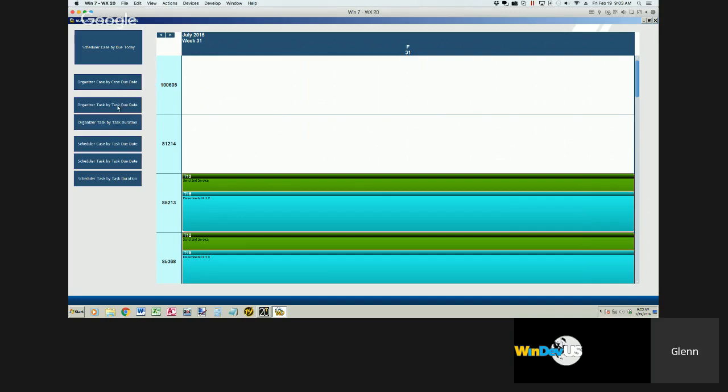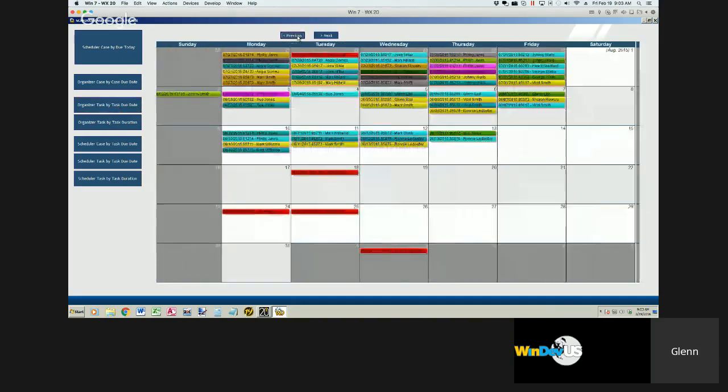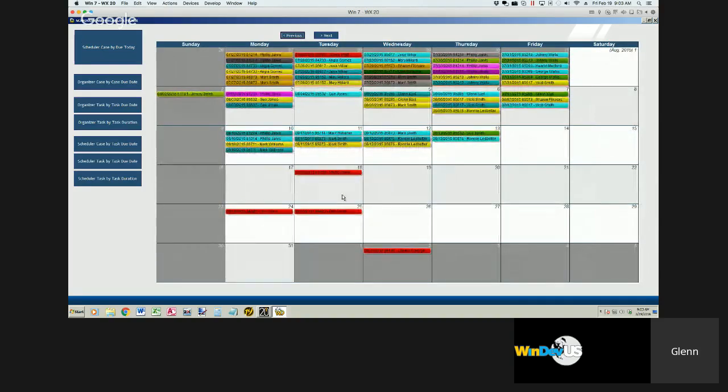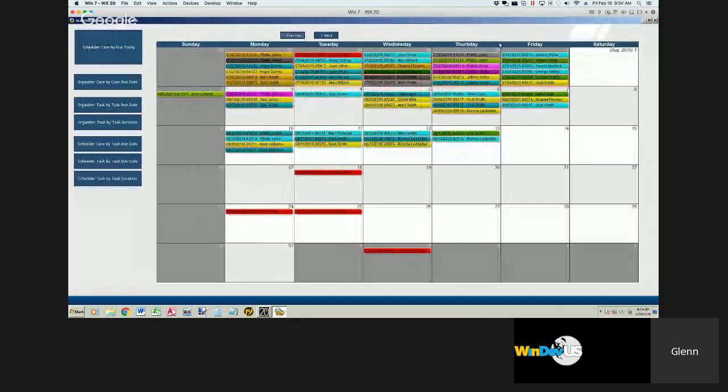We also have, I'll do organizer tasks by task due date. So this is just going to show you when something is due. And I think this is a nice representation of what you see here. Now, interesting, yesterday when I was working with this, all we were seeing is it would go from this time to this time, from 8 o'clock to 5 o'clock, and you really couldn't see much, especially if I did it this way. You would just see times, and I'm thinking times mean nothing to me in here because it just has to do with a day. So we'll look at how we define the data and how it comes in here. But the one thing that we wanted to do was have like tasks colored similarly. So you'll see we have different shades of yellow, we have different shades of aqua and green and those things. So what we needed to do was define those.